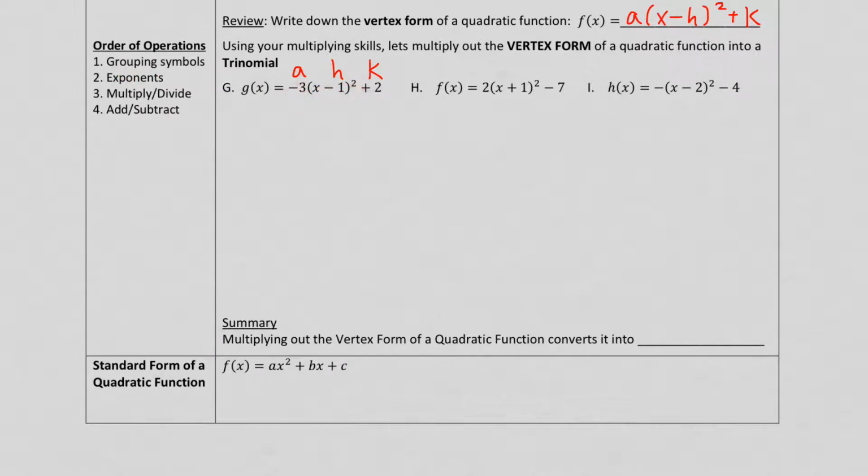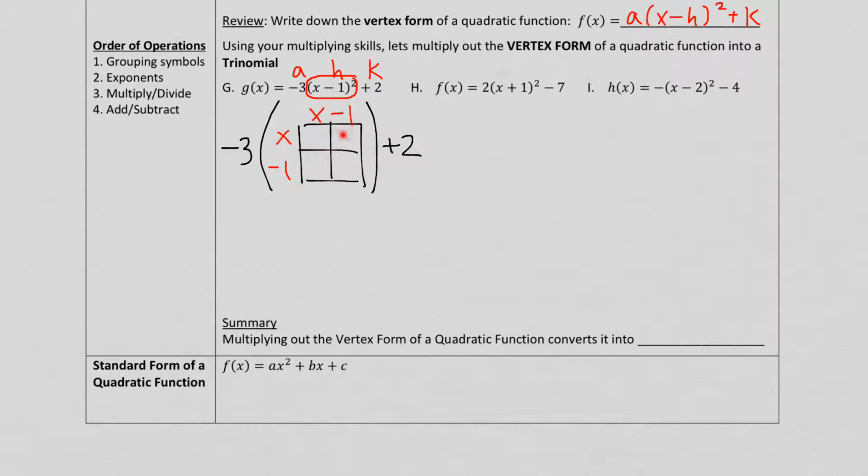So I have one of those. In this question, I'm going to first work on the exponent piece, which is going to be this here. So I'm going to write out multiply x minus 1 quantity squared. To do that, I'm going to make a box again and multiply this x minus 1 times x minus 1. But notice as I do that, in this example, I still have a times -3. So I'm going to put that still here in my work. I have a times -3 that I'm not using yet. I also have a +2 on this back end that I'm not going to use yet either. So I'm going to first multiply out this x minus 1 quantity squared using the box method.